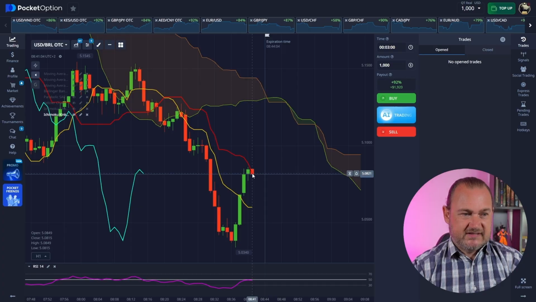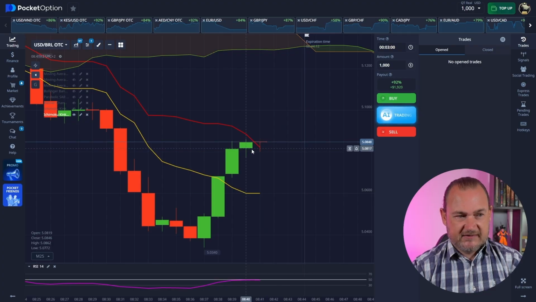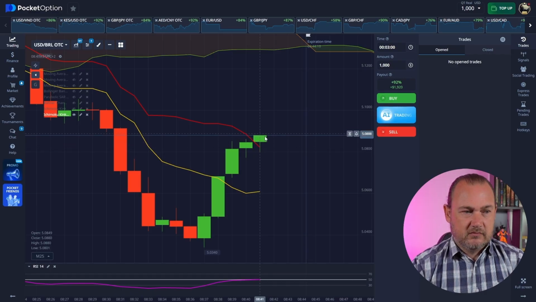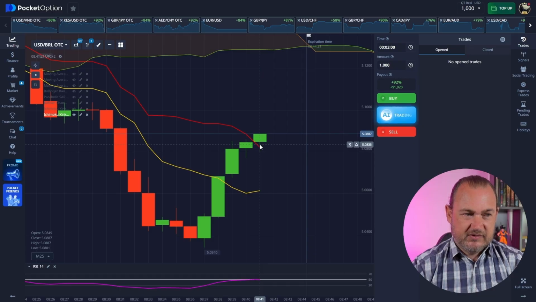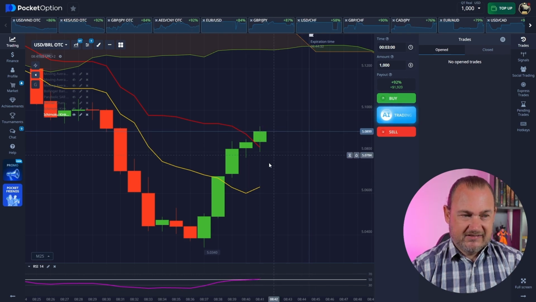Okay, so what we want to see is price close below this body here. Let's zoom a bit bigger. We want price to close below this body. The reason for that is if it does, it means it will be closing below the Kijun Sen. If it closes above, I'm not going to be taking a trade here either. We want price to come down now. We want the RSI to turn down. We're only going to get the RSI nice and turned down if we get a decent red candle.